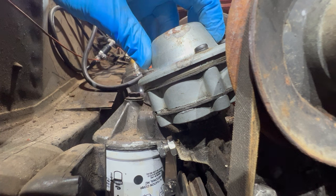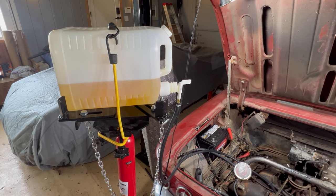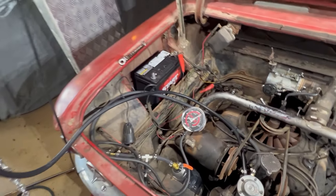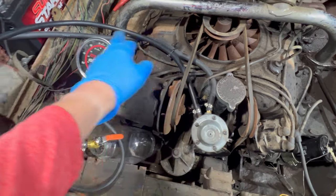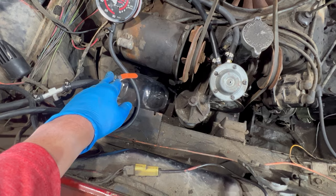It's in there snug, real snug. Here's my test rig for the fuel pump. I've got a gravity feed fuel container that is connected by a fuel hose to the fuel pump inlet. And then the outlet is draining to this clear plastic container with a shutoff valve here.